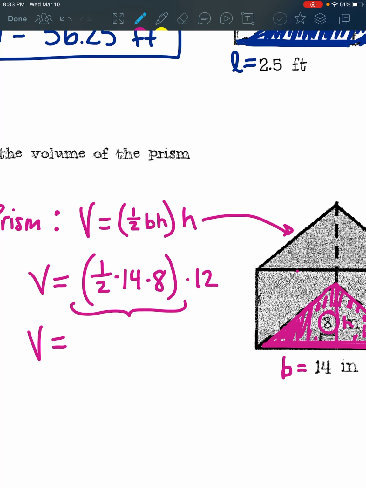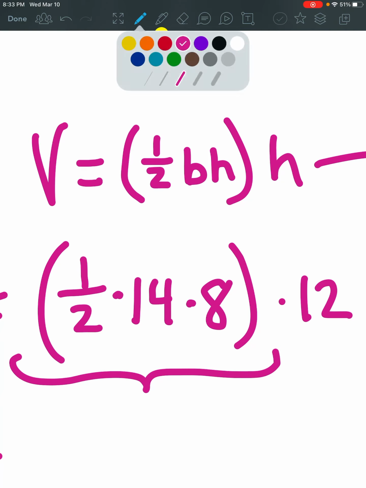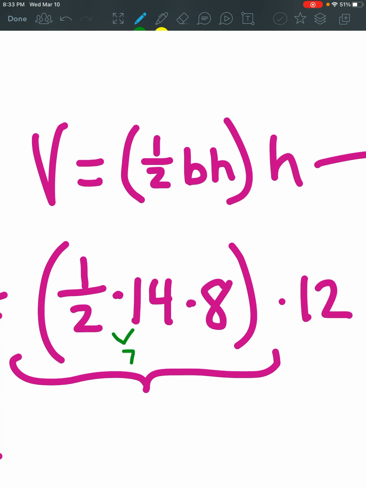Let's find the area of this triangle first. Remember that if we multiply by half of something, we're really cutting it in half. We're dividing it by 2. So 1/2 times 14, think of what's half of 14. Well, half of 14 is 7. So 1/2 times 14, and you may want to show this in your notes here, these multiplied equals 7.